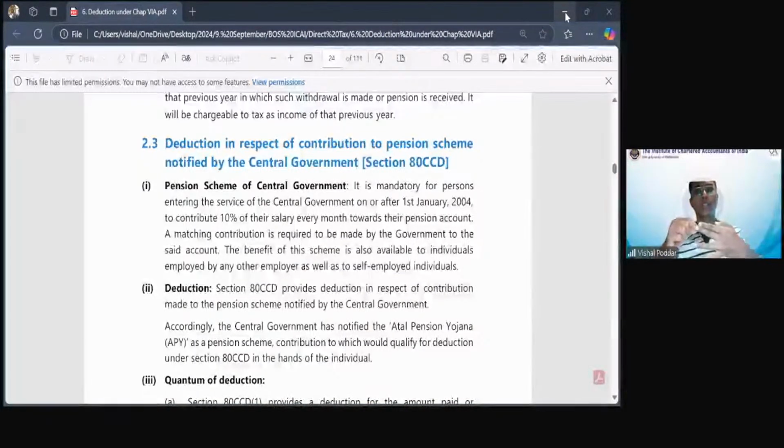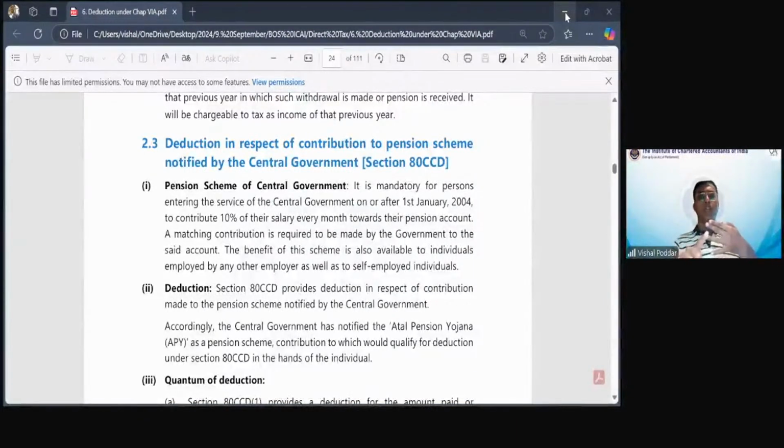And then this other extra limit is where you are making contribution to 80CCD yourself. Firstly, that contribution is covered in the common limit of 80C, CCC, CCD combined 150. But if your contribution is more, you can get an extra 50,000 over here. That is how this 80CCD gives you deduction in three parts. So first is subsection 1, 1B, 2. 1 and 1B are both for the employee's contribution.